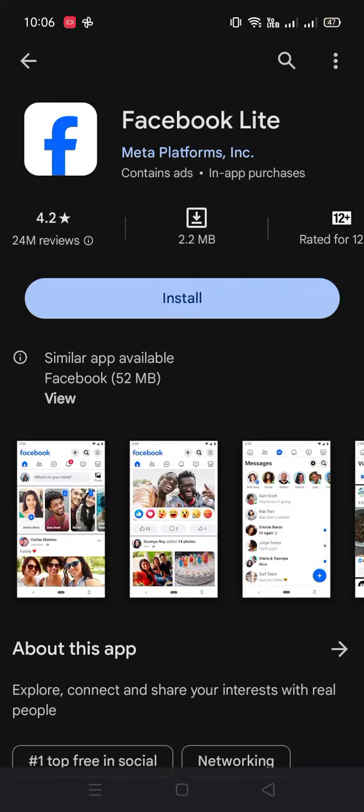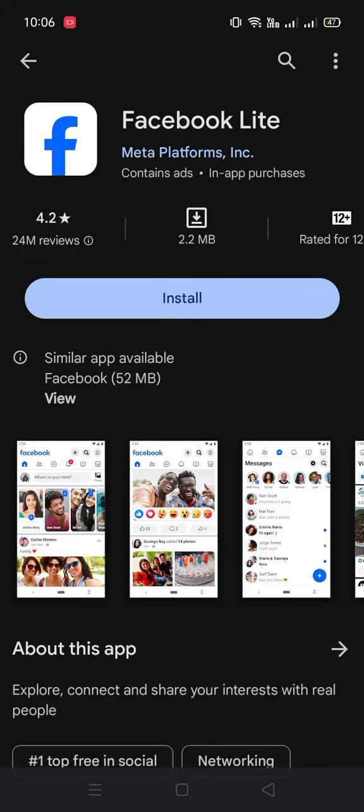I'm going to tell you about the app. It's called Facebook Lite. It's a really well known app, so you can see it's called Facebook Lite. You can get this app on the Google Play Store and the App Store, and you can see the rating is 4.2 out of 5. When you get any app with a rating of more than 4, we consider that the app is really good. And you can see 24 million reviews. It means 24 million plus people already wrote something about this app.